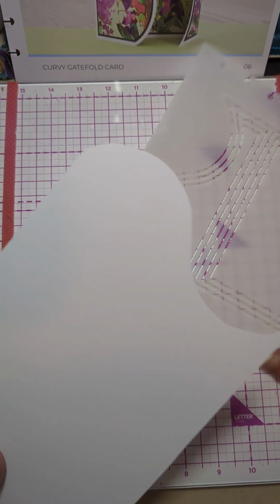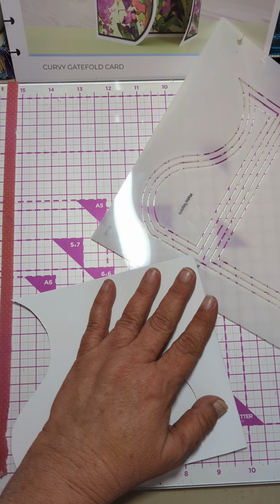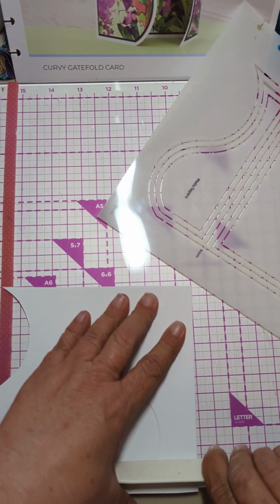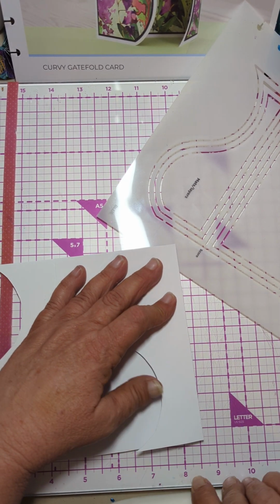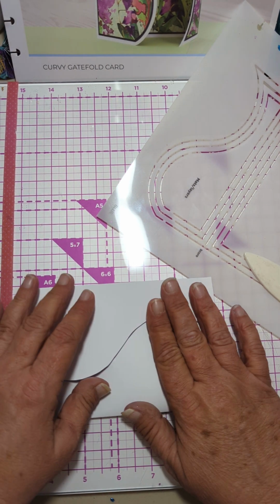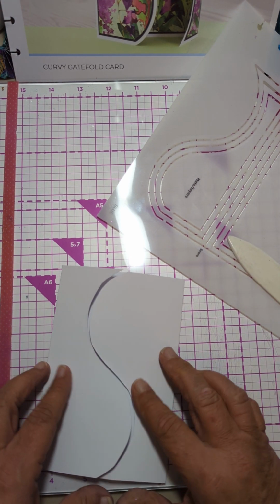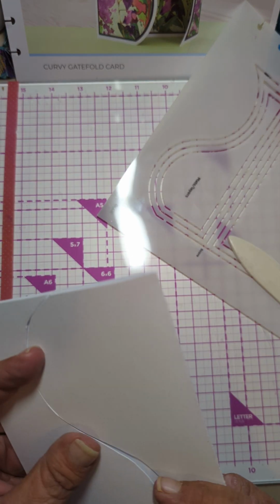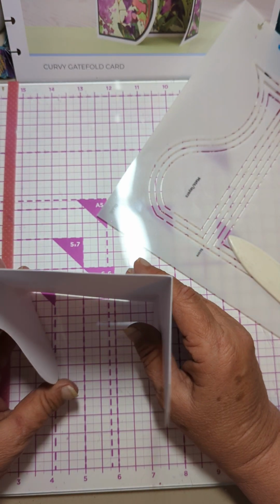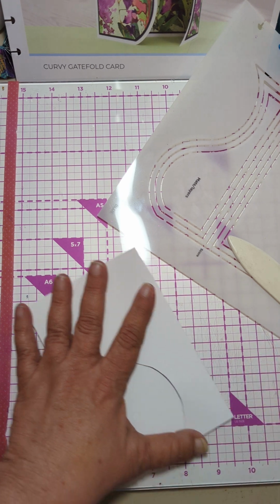So let me just fold that in and get the burnishing tool. And they look lined up real well. And then this. Look at that. Turned out good. My curves worked well. That's the card. Right there. I mean, that's quick, easy, done.